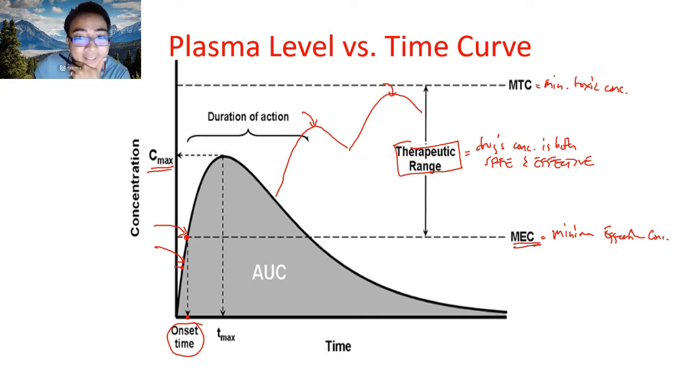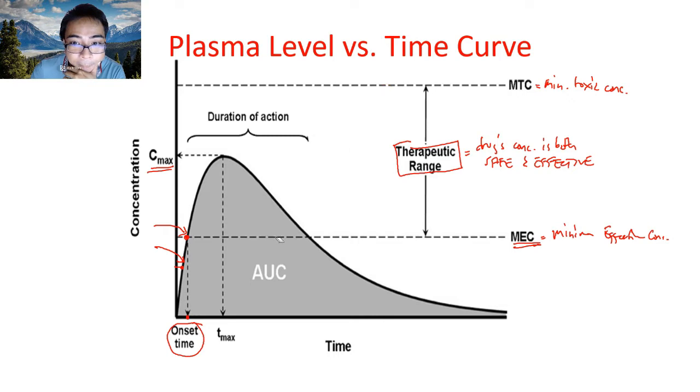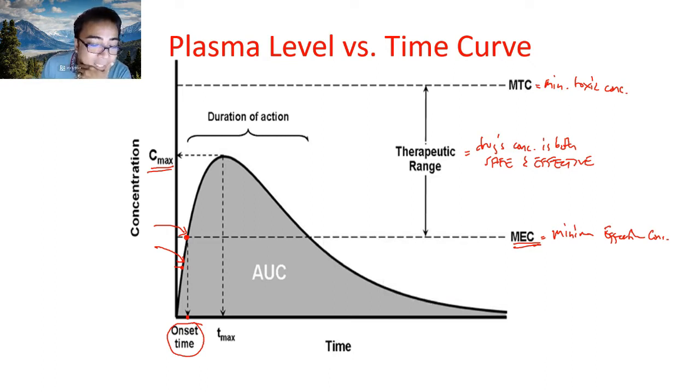Now, class, alam naman natin na pag nagbibigay tayo ng gamot, hindi lang naman 1 dose, right? Kasi kung 1 dose lang class ang ibibigay natin, after a while, it loses its effect, right? The drug will start to lose its effect. Burahin ko muna ito saglit, ha? Okay. So, class, if we only give the drug 1 time, okay, after a while, it's going to lose its effect. And when does it start losing its effect?